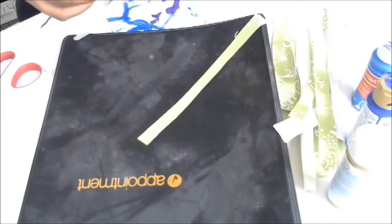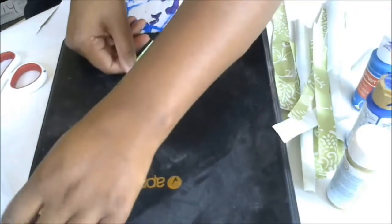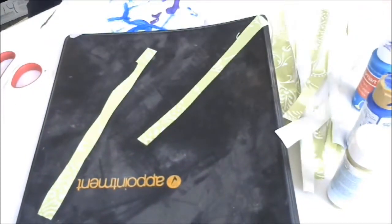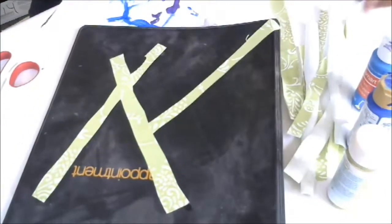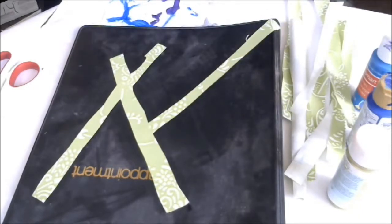You can make whatever pattern you think would be cool. One there. I'm just going to create a pattern, and then I'll show you what we're going to do next. I'm just going to keep working and figure out what pattern I want. I will fast forward through this part, and I'll see you in a few.